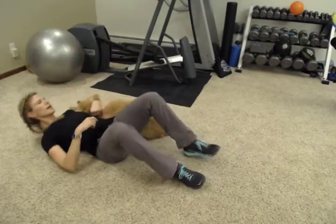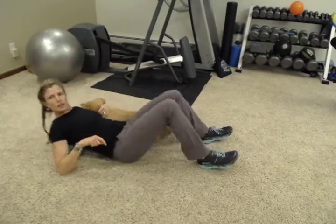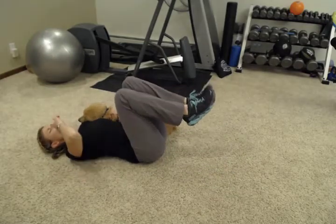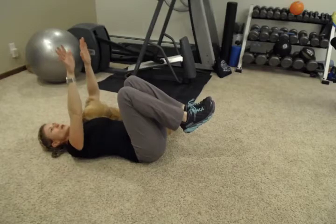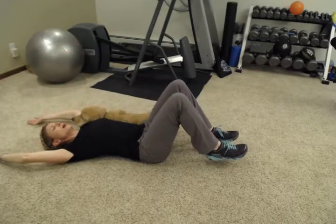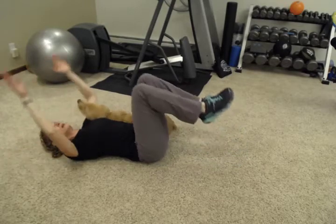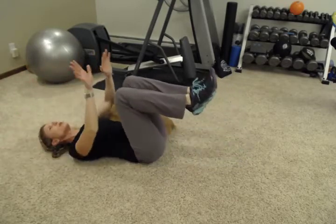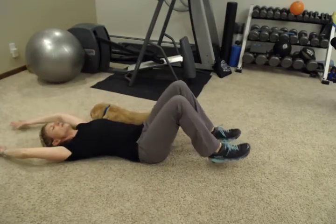Okay, we're going to lie down on your back. Make sure that I'm in the camera here. I want you to bring up your knees and bring up your arms. So you're like this. Then you're going to bring your arms back and your feet down, and then just go back and forth like that. So double your arms, 2, legs 2.